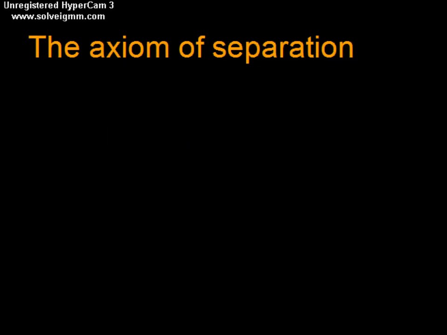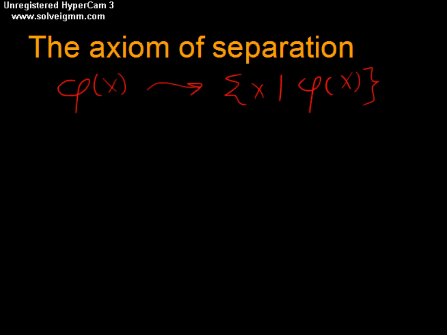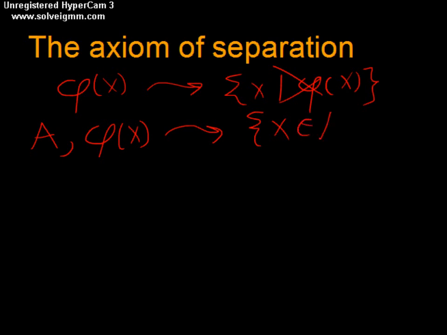The next axiom is the axiom of separation. In the naive set theory of Cantor, any formula phi(x) defines a set, namely the set of all x so that phi(x) holds. As we have seen, this gives rise to Russell's paradox, so we cannot accept this as a valid set. In fact, what will be a valid set is that if we are given a set A and a formula phi(x), then the following will in fact be a set in our axiom system: the set of all x elements of A such that phi(x) holds.